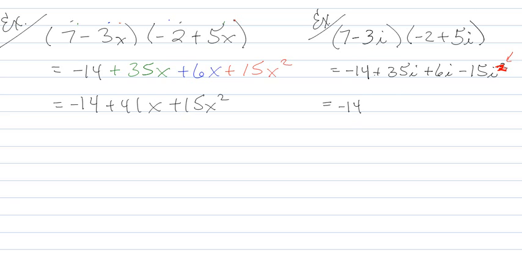So definitely watch out for that. So we got negative 14, plus 35i, plus 6i, plus 41i. We have minus 15, and i squared is equal to negative 1. So I've got negative 14, plus 41i, negative 15 times negative 1, plus 15. And then I've got negative 14 plus 15 gives me 1, and then plus 41i. Reasonable? Let me make that look prettier. 1 plus 41i.